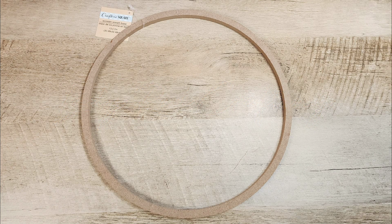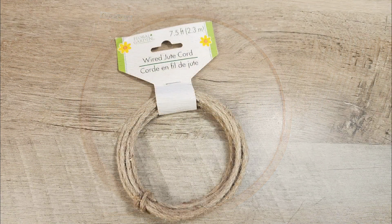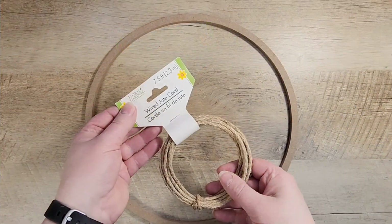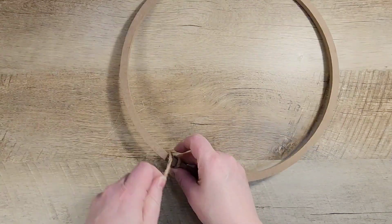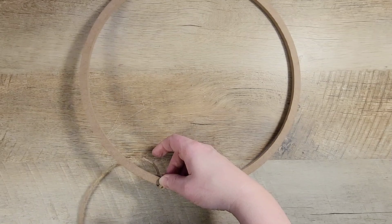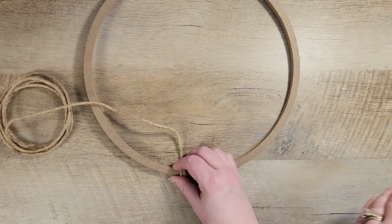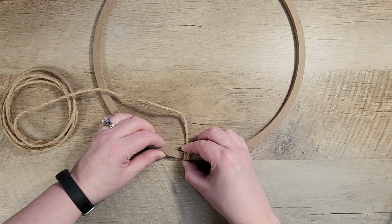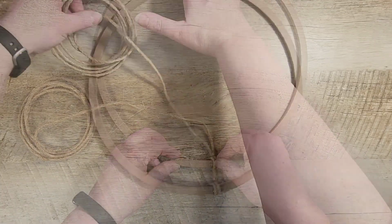To start this project out, we're going to use a wood wreath from the Dollar Tree and a roll of wired jute cord. What we're going to do here is I'm taking this wired jute cord and I'm just going to wrap it around my wreath, and I'm going to use a little bit of hot glue to attach it as well. And we're going to make the outline of a tree of life.